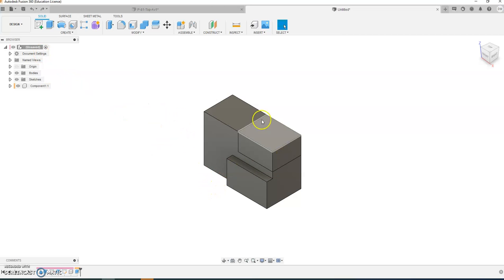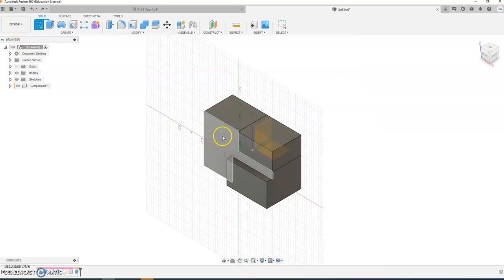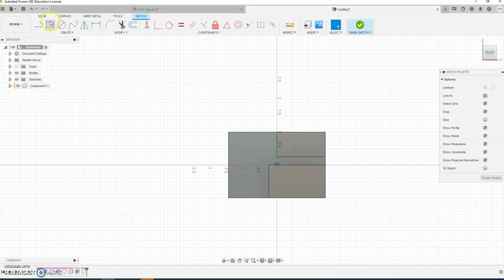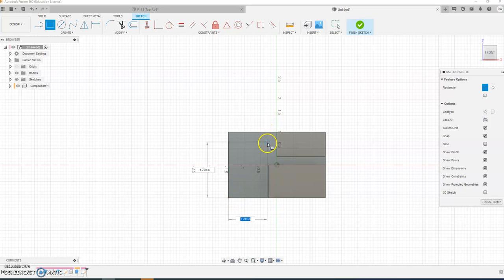All right, so now let's make our next part. We're going to go ahead and create sketch. I'm going to create a part here on this front surface right there. I'm going to create a rectangle here. I'm going to connect it down here to this bottom corner and drag it up and around to, I actually want it to come to here, but I want it to come all the way up. So I'm just going to have to connect it up here on this top line somewhere. So I'm going to go about there.